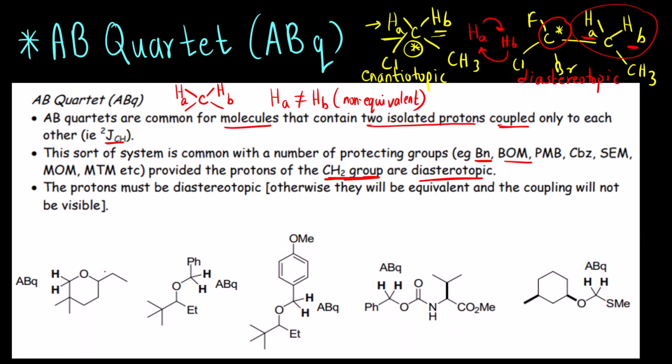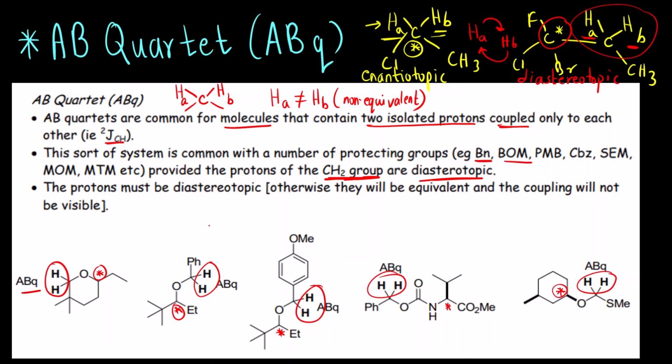So these are the examples. In all these examples, the bold one you can see is the AB quartet. There will always be one chiral center present. This is showing an AB quartet; here is the chiral center. Here also, this is the chiral center and the AB quartet. Then here also the same thing: this is the AB quartet and this is the chiral center.